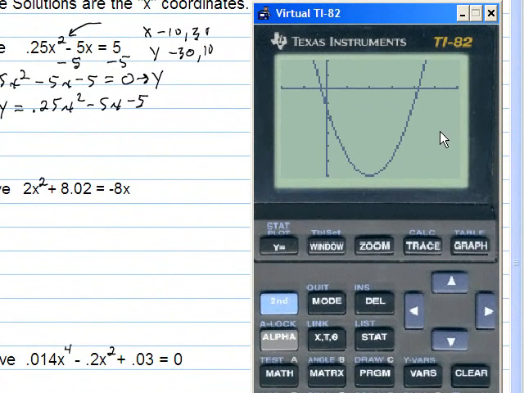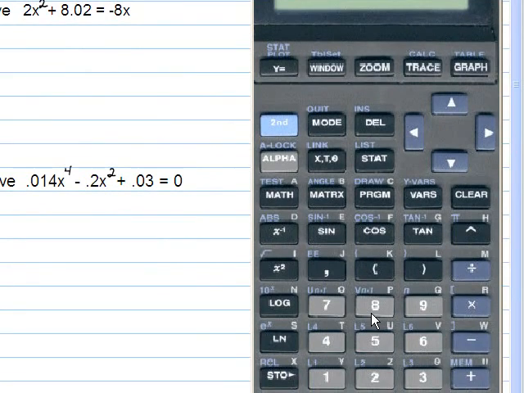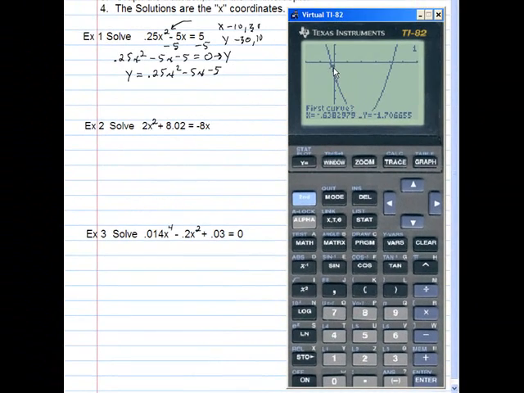Okay. Now let's see if we can get a trace going on this thing. There's our tracer. We want to get near one of the x-intercepts, so I'll trace out to the left till I get close to that intercept, and then we'll do a second trace 5. So here we go, second trace 5. That shifted us down to the lower curve. That's okay, that doesn't hurt anything. It says, do you want to use this as one of the intersecting curves? If you do, you hit enter, and we do.